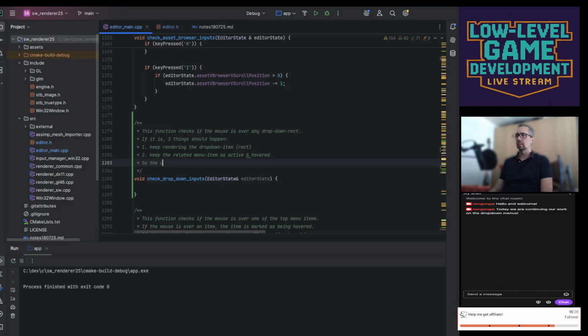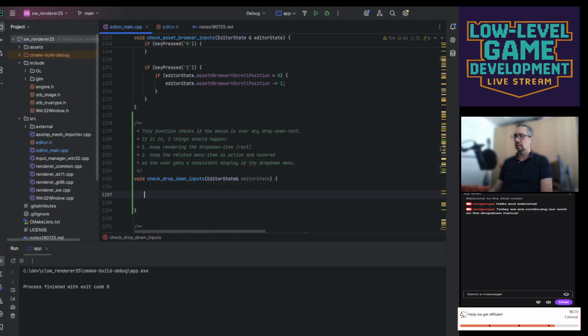So the user gets a consistent display of the drop-down menu.